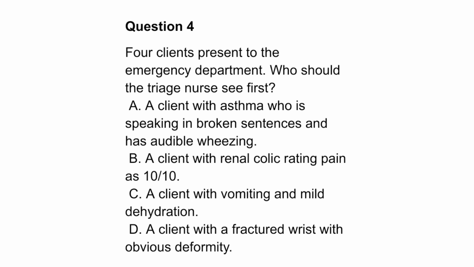Question 4. Four clients present to the emergency department. Who should the triage nurse see first? A. A client with asthma who is speaking in broken sentences and has audible wheezing. B. A client with renal colic rating pain as 10 out of 10. C. A client with vomiting and mild dehydration. D. A client with a fractured wrist with obvious deformity.